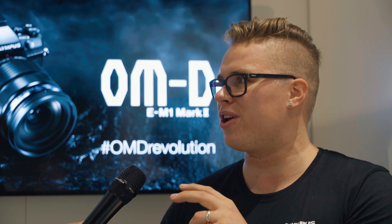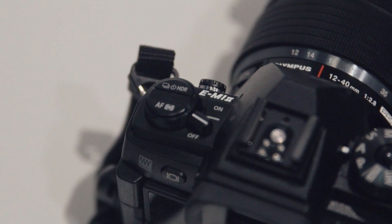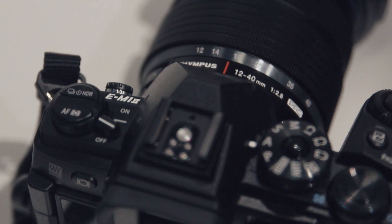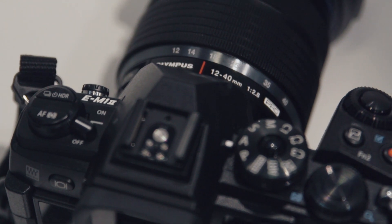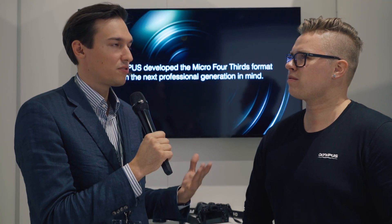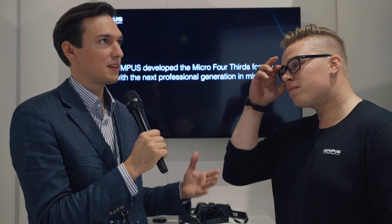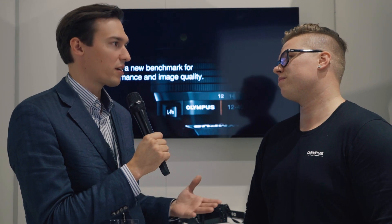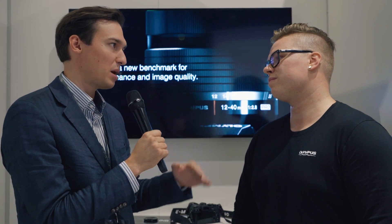So we're talking about gimbal shots, to a certain degree, without a gimbal — handheld, on the run and gun. It's very interesting, especially because everything is more and more focused on gimbal stabilization and movement. So one thing that is really interesting, of course, when a camera manufacturer brings out professional video for the first time, the question is: is this video function really working for professionals or is it just baby steps?